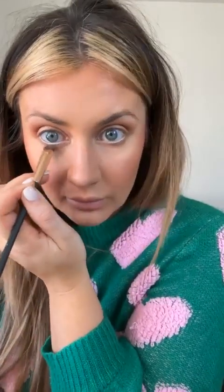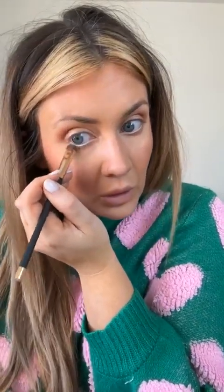All right, going in with that same darker color. I'm so sorry, y'all. Oh, my upper lip is sweating. And then this is the OFIR Apricot. I'm going to add a little bit of that. Okay. See how that, if you have smaller eyes and you're looking to make them look larger, that is something you can totally do.